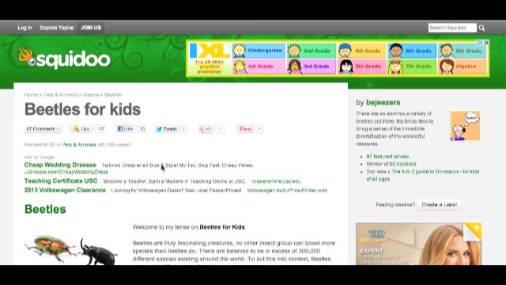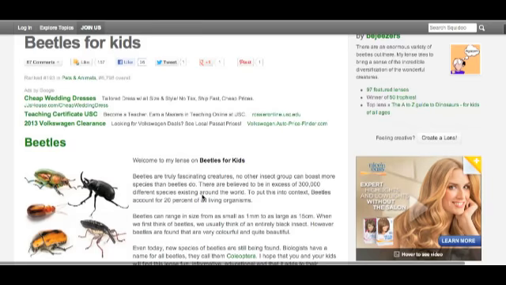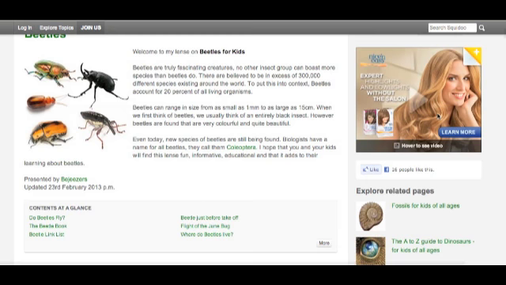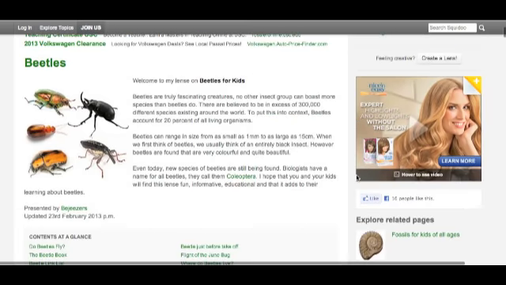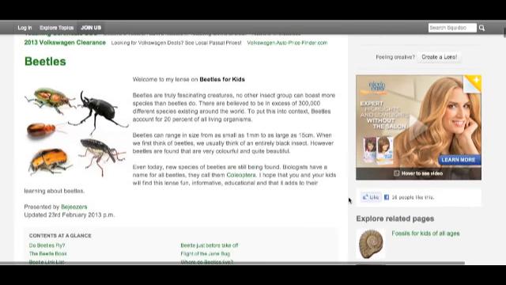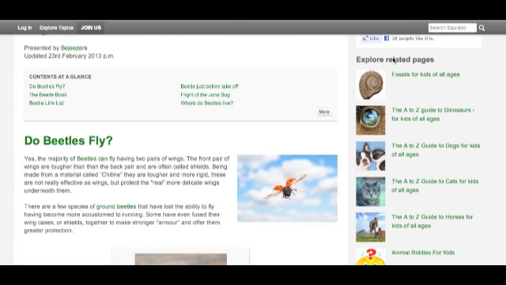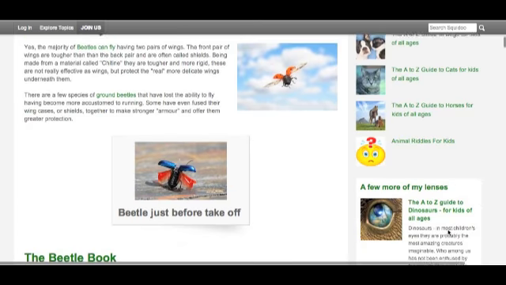Now we're going to look at the sidebar. Here's a site I found with keywords beetles for kids. I actually found a site called that. Now it has a lot of information on beetles, but over here on the right hand side you can see what they call a sidebar. And this sidebar gives some information sometimes on the person that wrote the article or people within the company. It also has ads that you want to stay away from. But it also may have some great information of other related pages that could help you find further information about something that you're interested in.